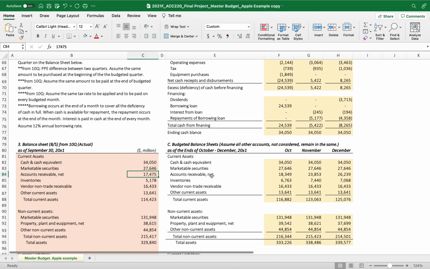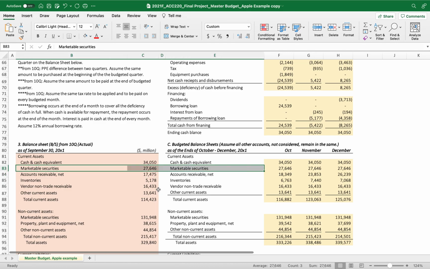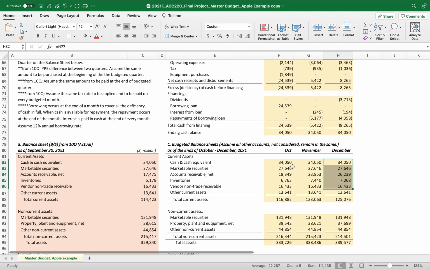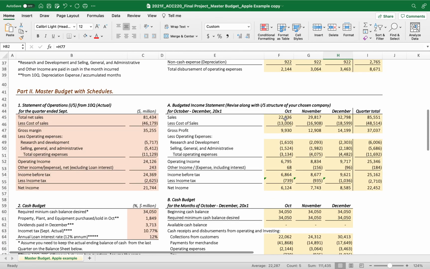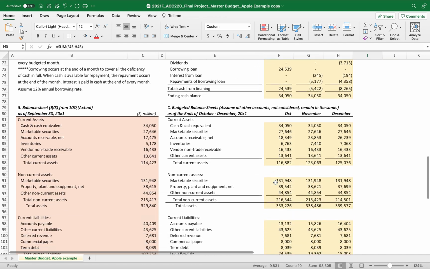For example, accounts receivable. You don't have to explain the accounts that don't have any assumptions that result in any changes between the actual and the budgeted balance of last month, for example. Okay, but all these income statement changes and quarters should be explained on the Word file.